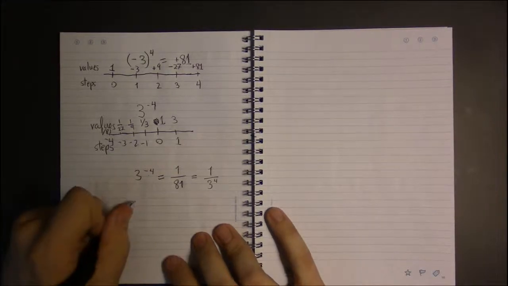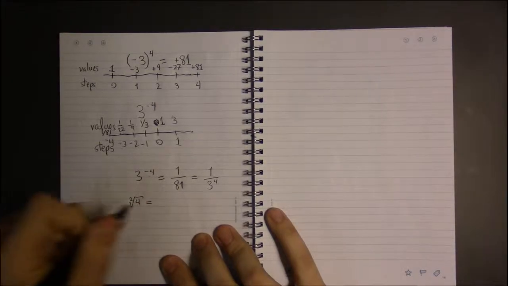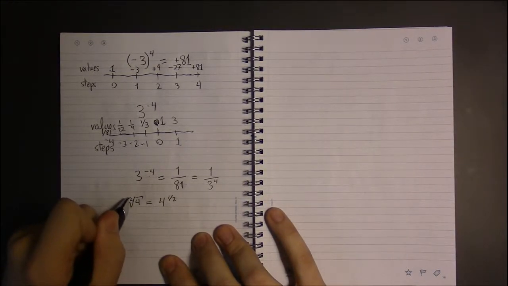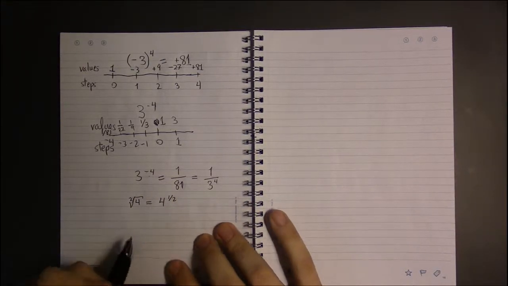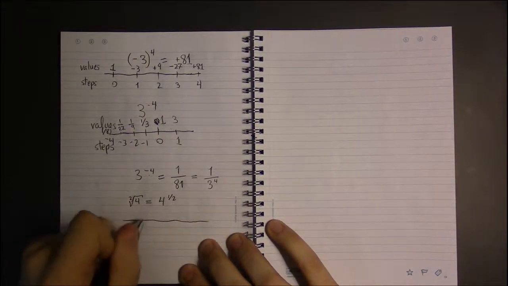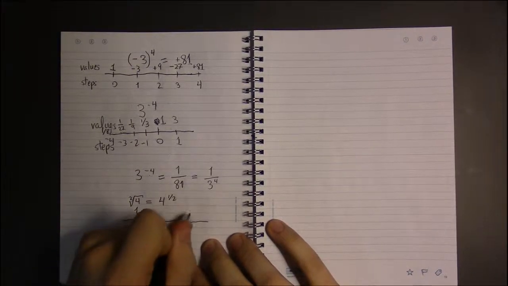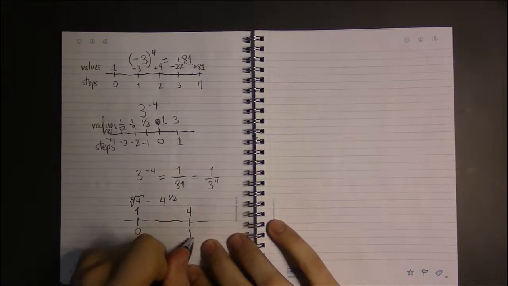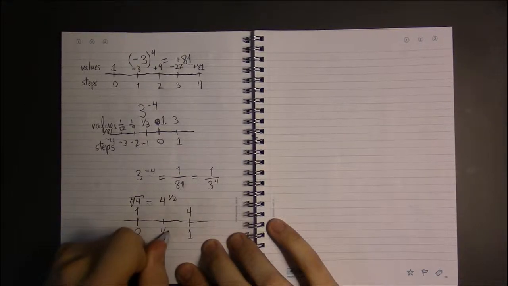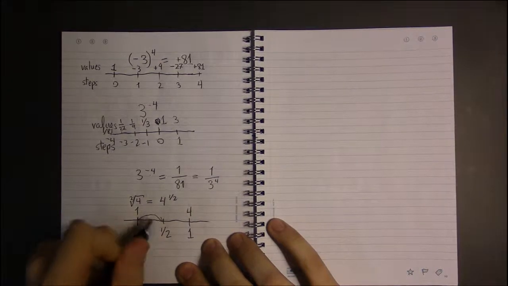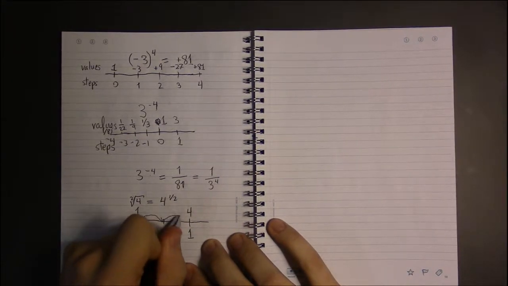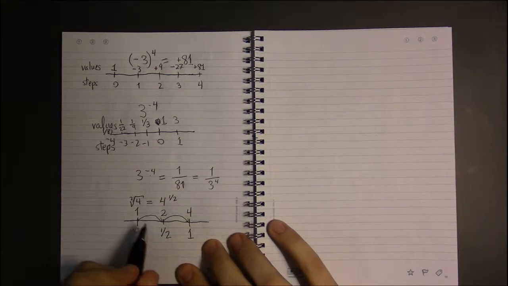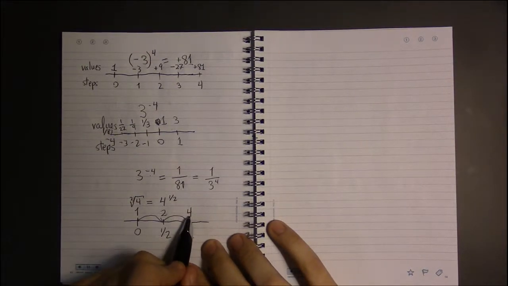But we can have things like square roots. Another way to write this is as four to the one-half. Just put the index, this number outside the radical, on the bottom, and one on top. So we're saying that one whole step gets you from one to four. What would taking a step halfway between have to look like? One times something, and then that something times itself gets me four. Well, the thing I know, a number something like two. Two times itself gives me four. So two is a half step when we're counting by four.